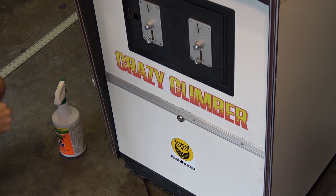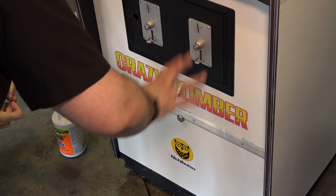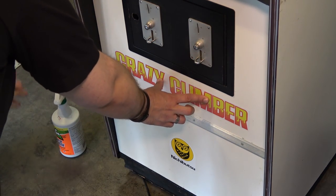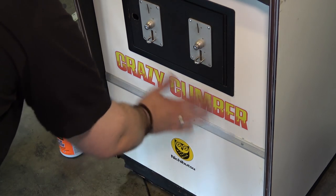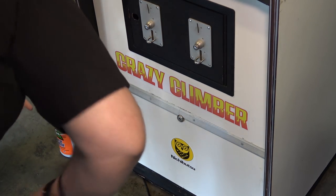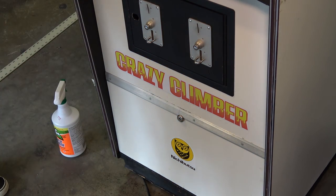And then I was saying earlier in the video that I've seen pictures of this cabinet online. Some of them have this down here and this up here, and vice versa. So I'm just going to obviously roll with this. Yeah, because it's already there.